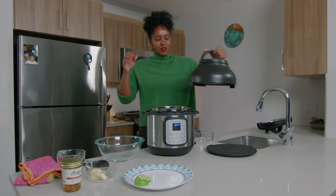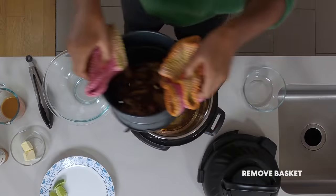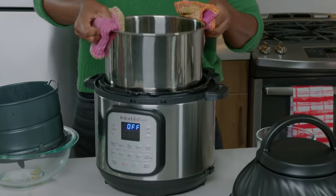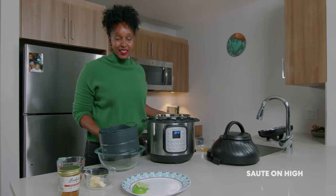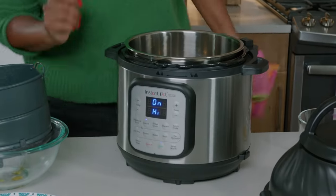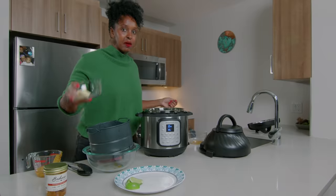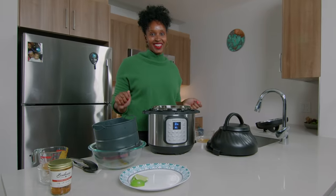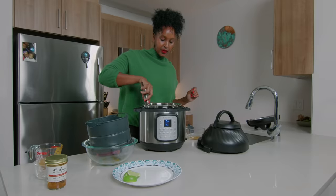Oh, they look really nice and crisp. Just be careful — make sure that you're using towels to remove your basket. I'm gonna put this on sauté mode. And this is my take on a buffalo sauce. I'm gonna use some tamarind date sauce from Basbaas and about three tablespoons of butter. I'll just let this melt. Once that's done I'm gonna use that to glaze my wings. If you don't have a tamarind date sauce you're more than welcome to use a little bit of date syrup and some cider vinegar — it works wonders as well. Smells so good.